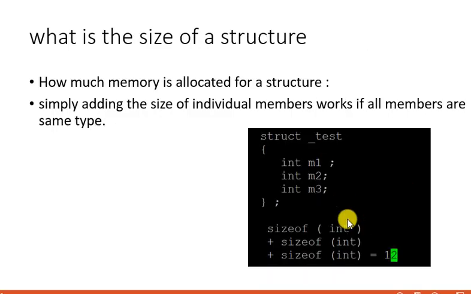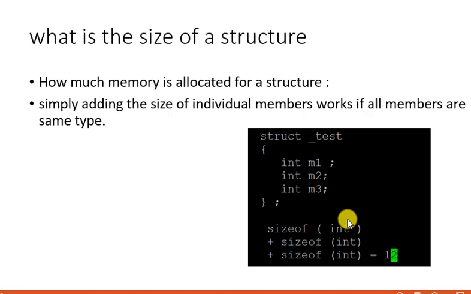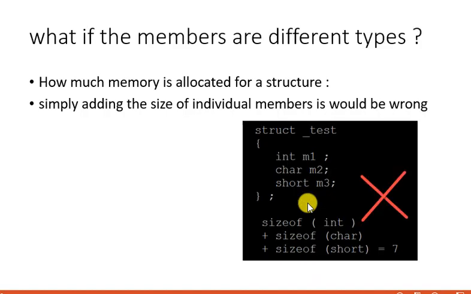We would be talking about the size of a structure, how to compute it. If your structure has similar data types, if it is integer all along, the size is very simple. It's just 4 plus 4 plus 4, which is 12. If you have the short, it's all of them, it's very simple. It's 2 plus 2 plus 2, right? 6. But if you have data types that are different, there are several rules to follow.